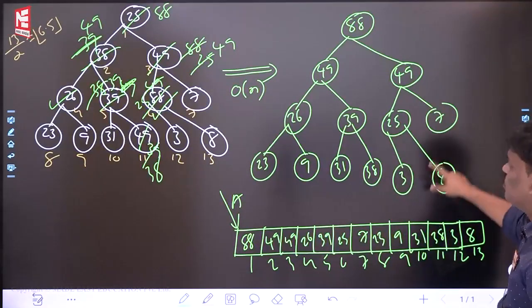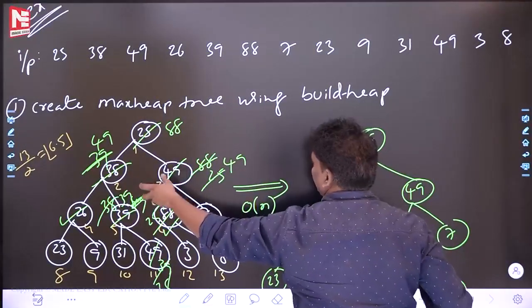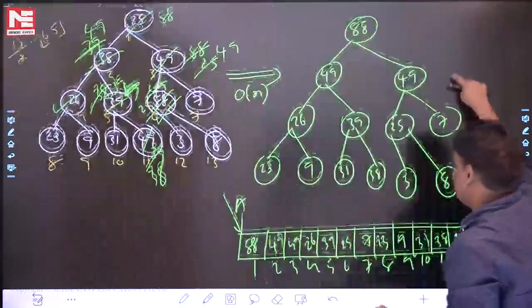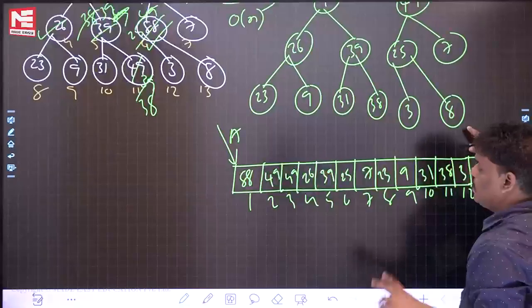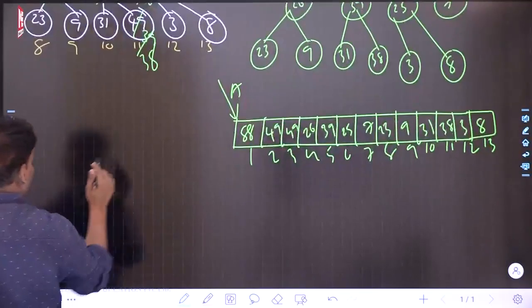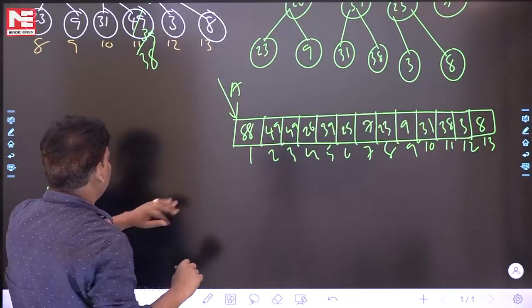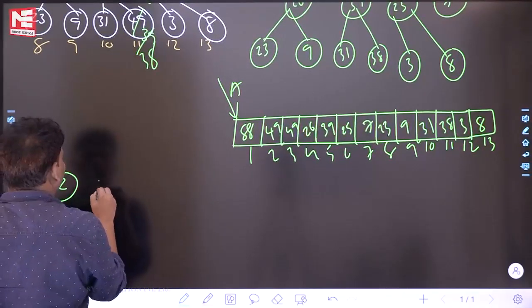This is equal to this one, everyone knows. Next one, this is equal to this one. On this array, I did the build heap method, I got this answer, time complexity order of n, everything is fine. Now see the next story, see the second step. After creating the max heap tree, right? See the second step. Everyone listen, delete.